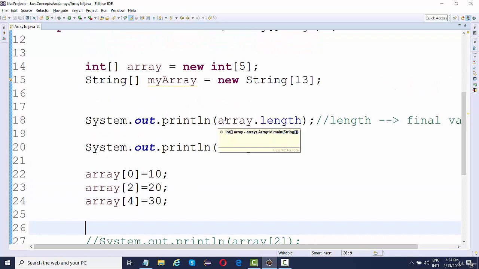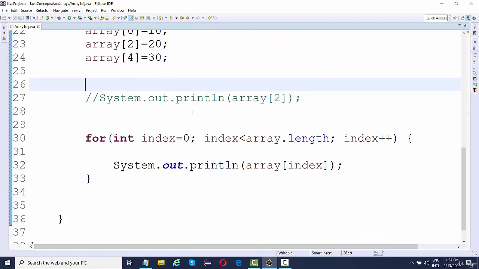If you store double values, then by default, if you don't assign any value, it is going to print 0.0. In the same way, if you store string values and don't assign any value, then it is going to print null. So the default value of an integer is 0. That's the reason it is actually printing the value as 0, right?